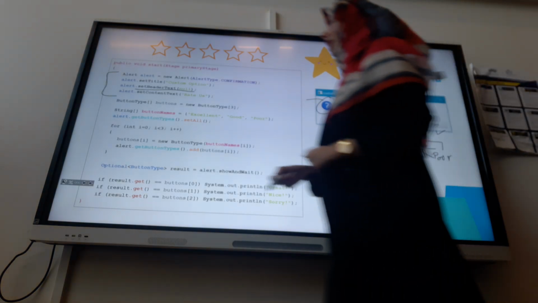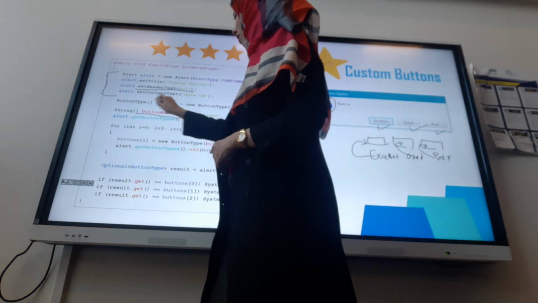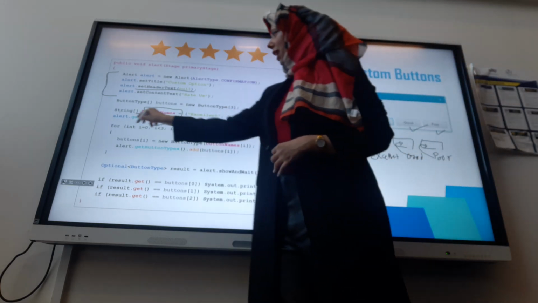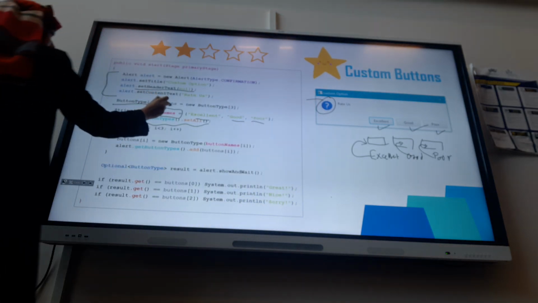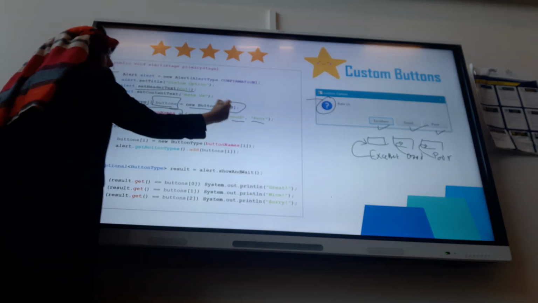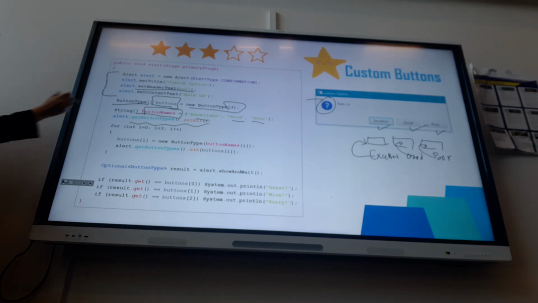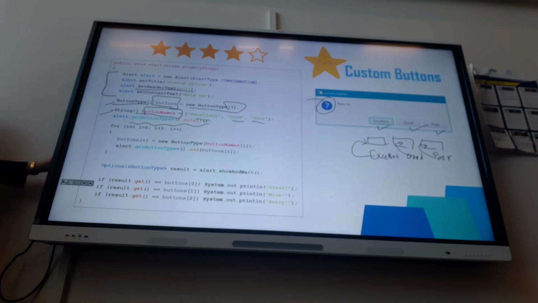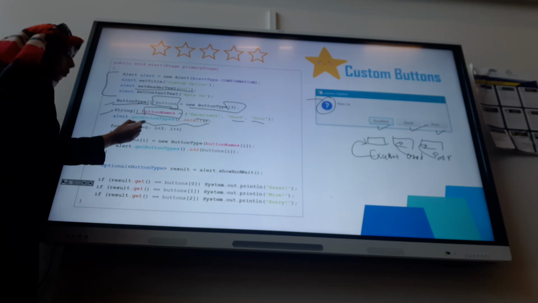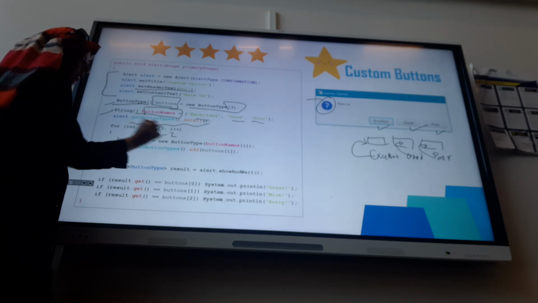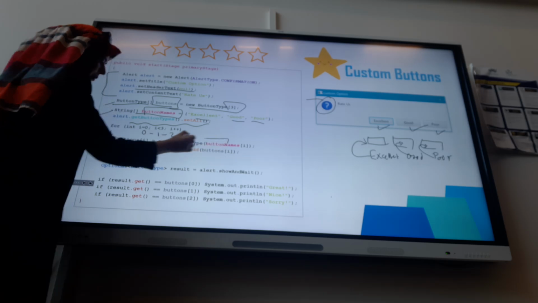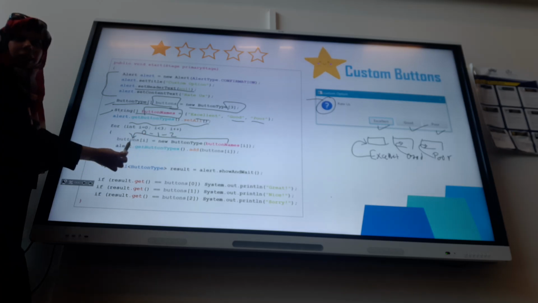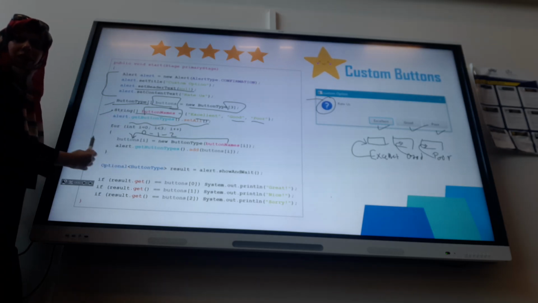So how would that work? I have a string array, button names, that's taking care of excellent, good, and poor, and the other, I call it buttons, which is of total length 3, okay? So 3 button types, and 3 words, according to the index, right? Exactly. 0, 1, and 2, exactly. So using the loop, I'm just going to take my button name and add it to my button. So 0 will be assigned 0, 1 will be assigned 1, 2 will be assigned 2.